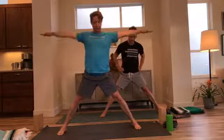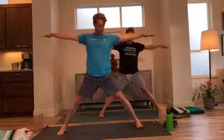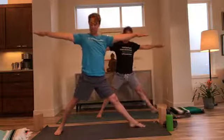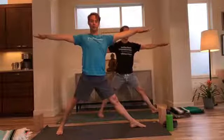Then stretch your arms out to the sides. How wide should your feet be? Same width as your arms. So shuffle your feet out until it feels like they are. Then turn your right foot out 90 degrees. Turn your left foot in just a little bit for triangle pose.